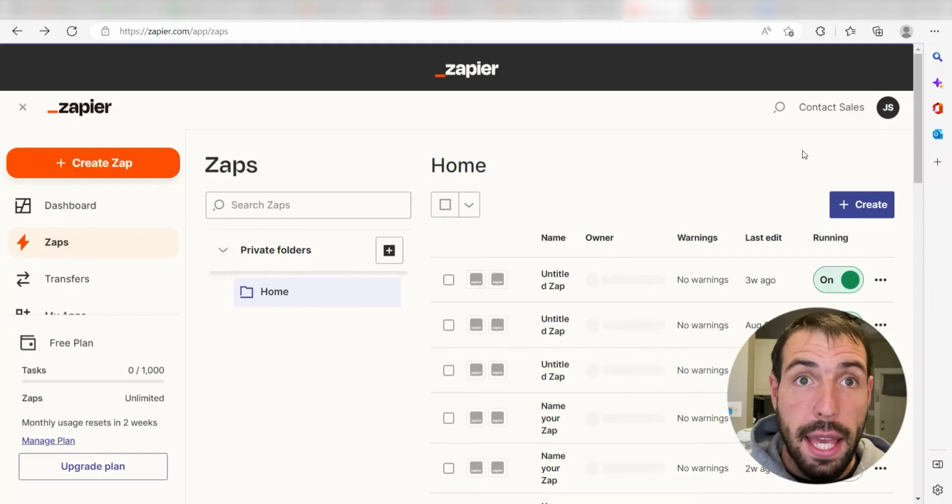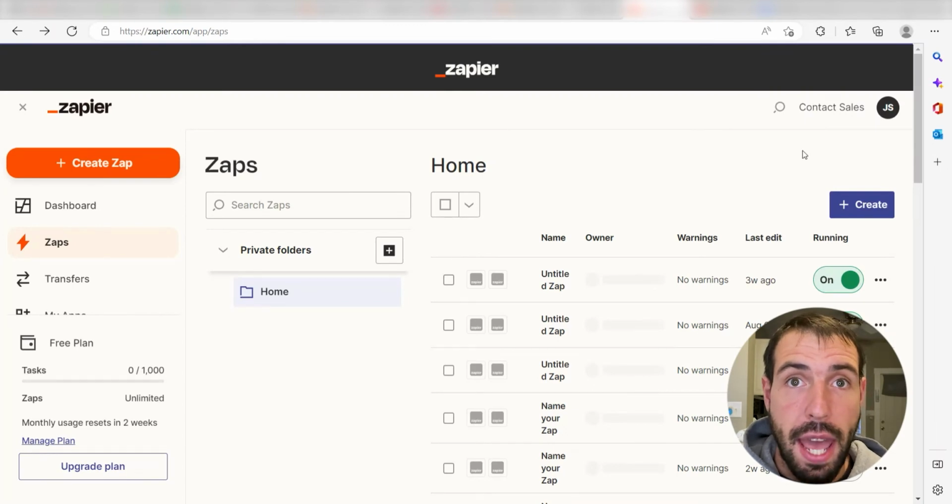What I want to do today is connect our Google Forms and Notion apps so that whenever a new survey form is filled out on our Google Forms, a database item will automatically be created in our selected Notion app. Zapier is a no-code tool that makes it easier for anyone to automate workflows across 5,000 plus apps.